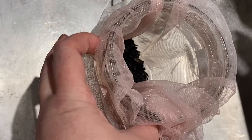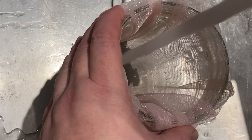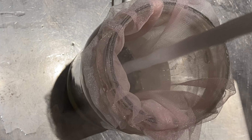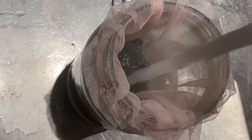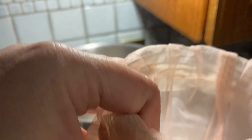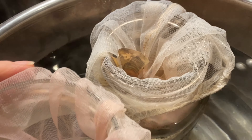Because we have that pot going already, we can just add this jar into that pot and have both the red Cortinarius and the blue chanterelles going at the same time — one of the advantages of using this jar and paint bag system. Now we've got both colors going at the same time without taking up more space on the stove. We want to simmer those for an hour. As those are simmering, we have our fiber soaking in water so that when we add the fiber in, it will sink in really nicely.